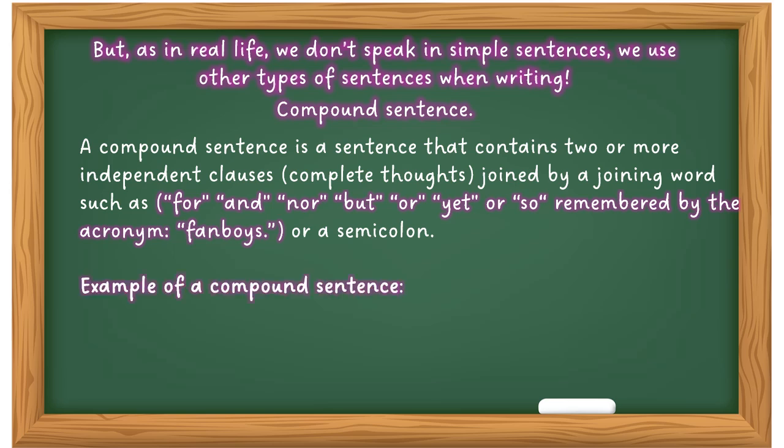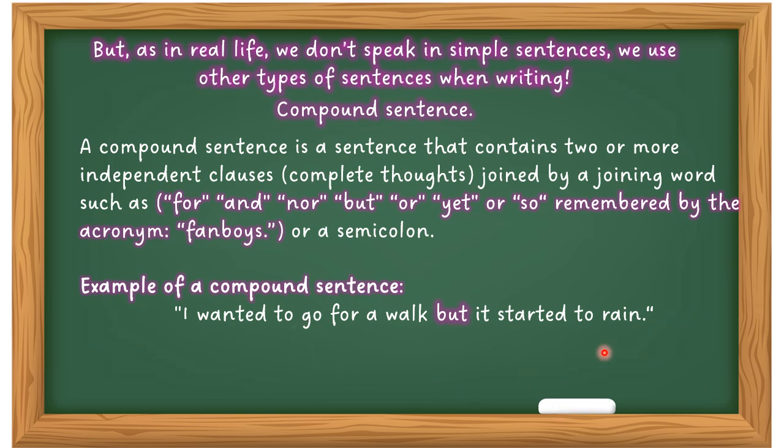Here is an example of a compound sentence. I wanted to go for a walk, but it started to rain. So you can see in both of these, there's two different topics, or two different full sentences. So there's your subject and there's your verb for the first part. There's your subject, which is the rain, and it started to rain. Okay, so it's two separate simple sentences joined together to make a compound sentence. Or if you want to use punctuation, you can see I wanted to go for a walk. It started to rain. All right.